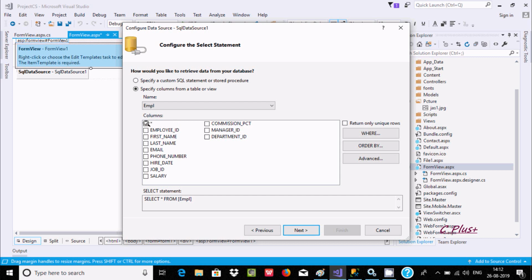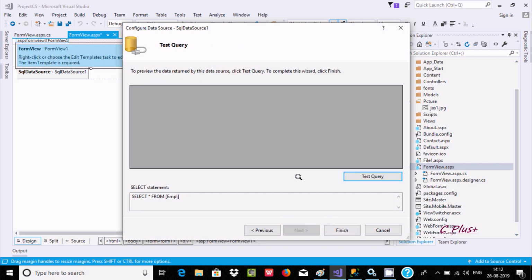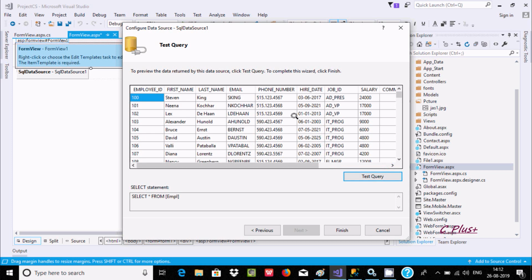If you want to select any particular column, you need to select them one by one. If you check the star, it will select all the columns. Now click on next, then Test Query. This is the record inside. Now click on Finish.